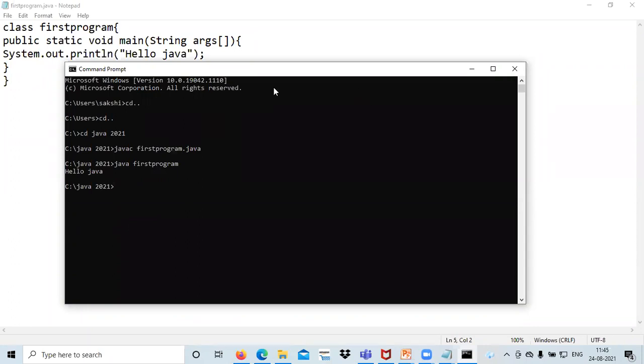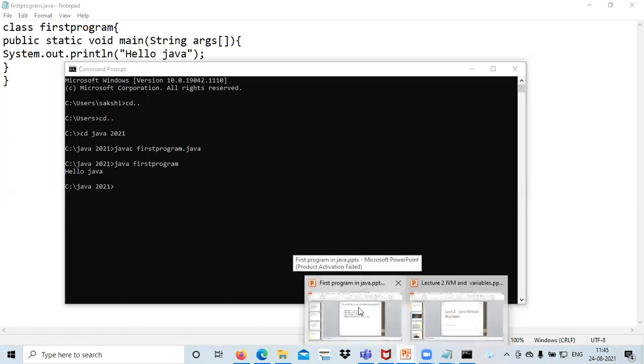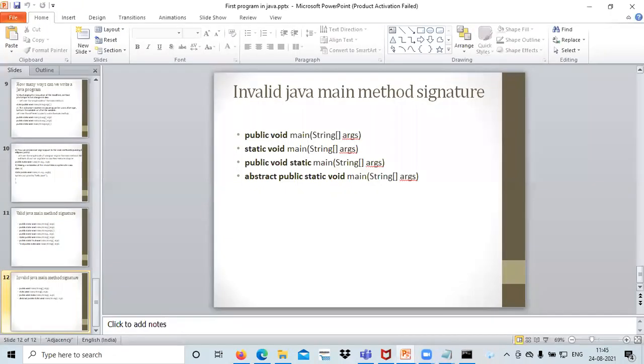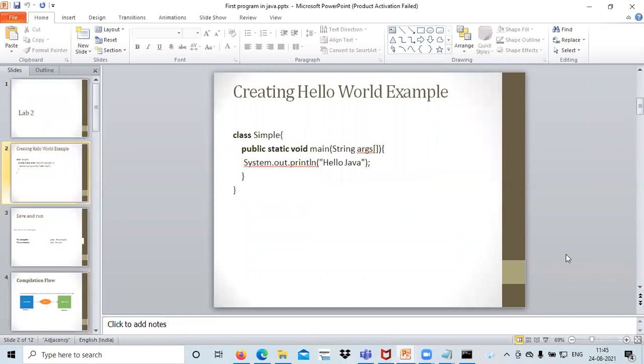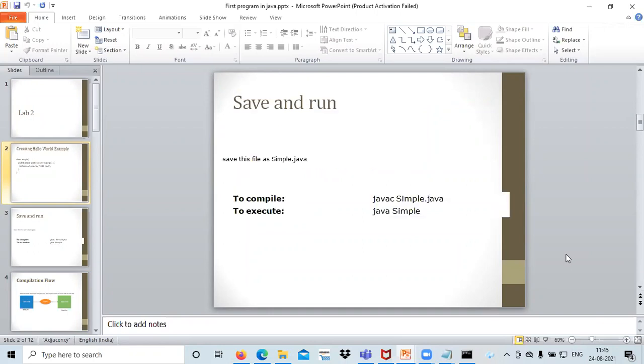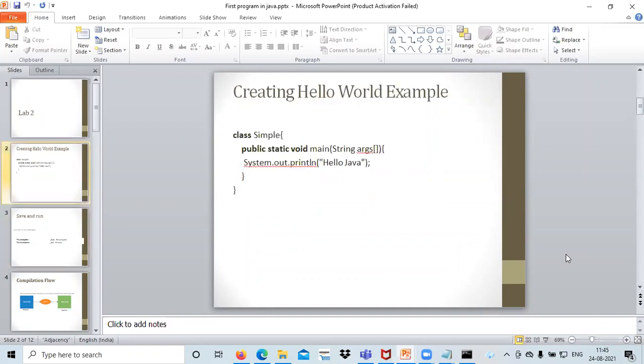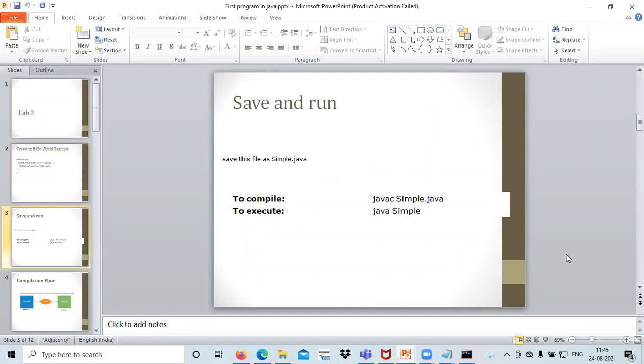I will also show you the PPT for the same, showing how to write that first program and the different portions of it. Here you can see that we have created one program, and now we have compiled and executed it. For compilation we require the javac tool, and for execution we require java.